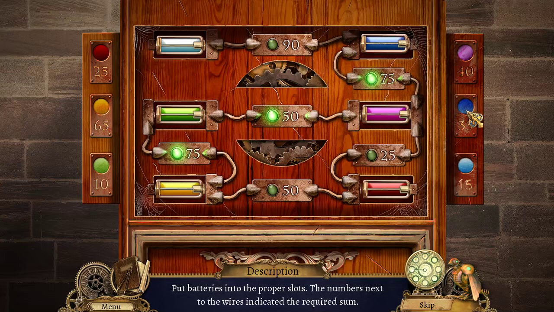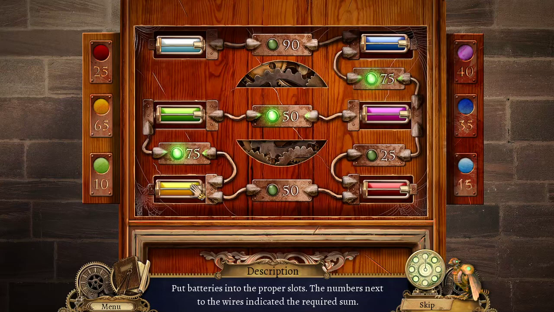So, 35 minus 90. That is not going to work. 40. So that combines with this. So yes, that definitely will not work. Oh, and the 65, yeah, that definitely can't work.